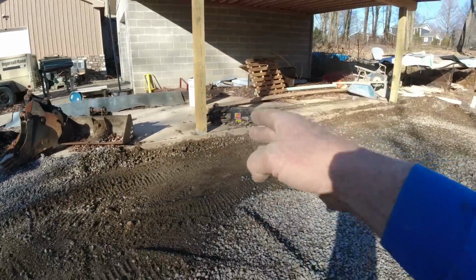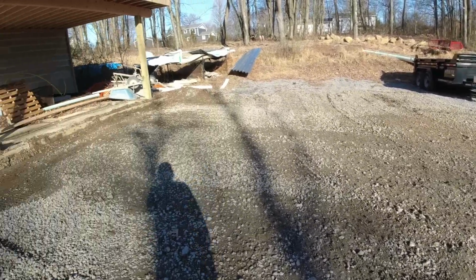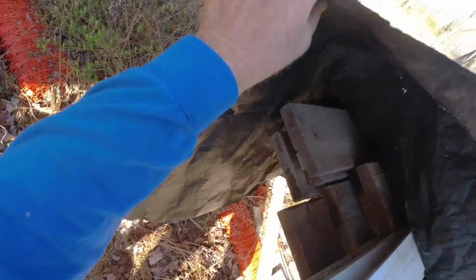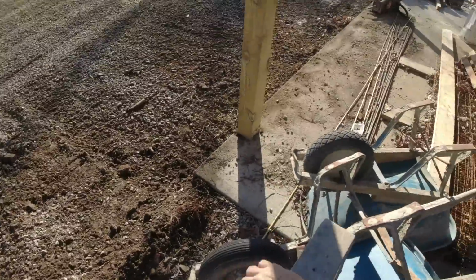I'll go ahead and get some lumber laid out here. Nice simple pad. We can get a mixer all the way around it. Let's go. What lumber do I have here? I have a couple 2x8s. Let's see, these 2x4s. I have a 6.